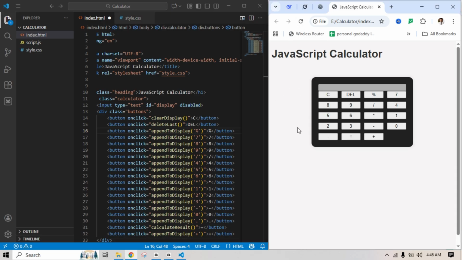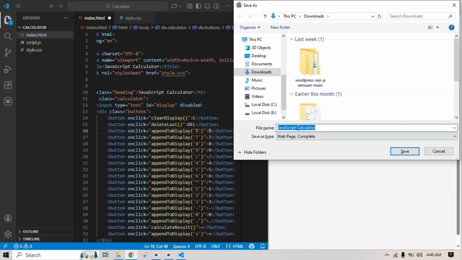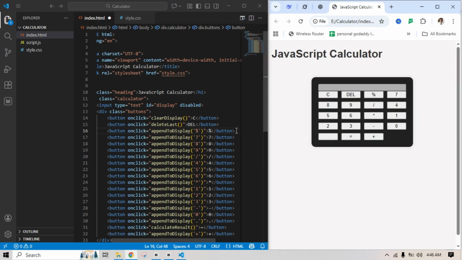Here, control S. Now we will have slash. Now we will add that we are missing a button. We will display slash here. Here we will add slash.